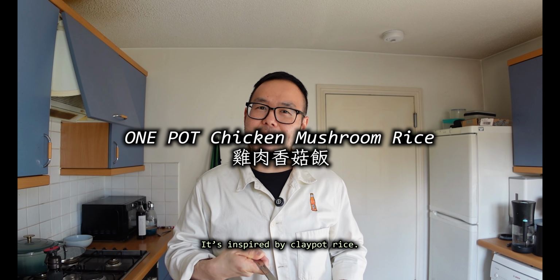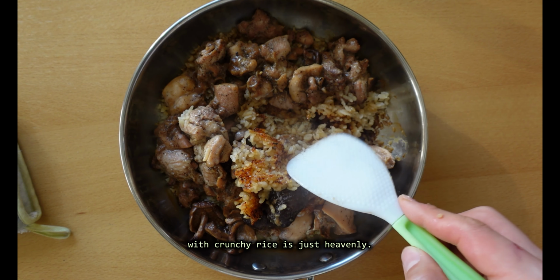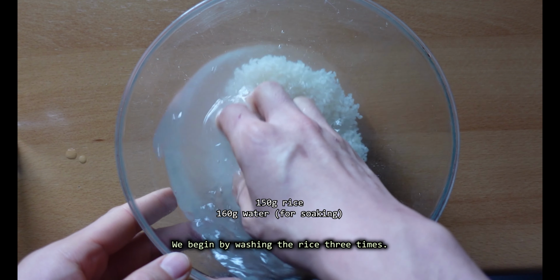This is my chicken mushroom rice. It's inspired by claypot rice. The combination of smooth and tender chicken with crunchy rice is just heavenly. Let's get into it! We begin by washing the rice 3 times.